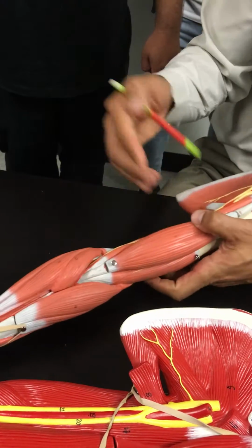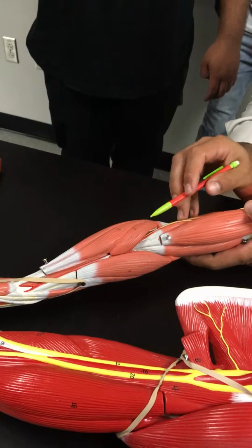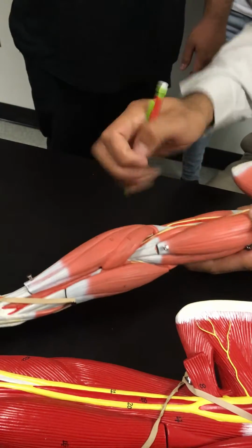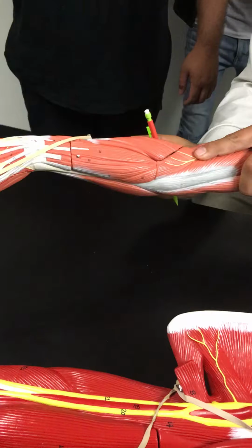Okay, then we go to the forearm muscle. Forearm muscles include pronator teres, which is a short one that is kind of like in an angle. And again, think about as you pull in this, what happens? It pronates, all right, like that.